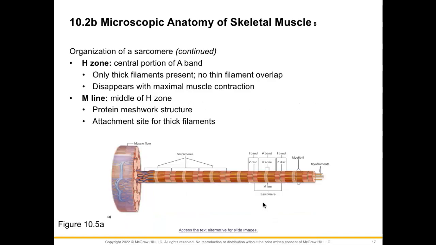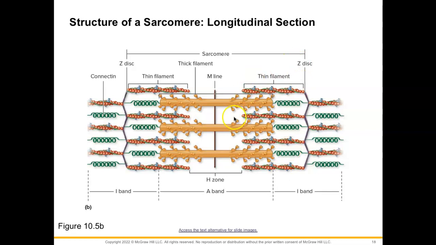Within the H zone, and I'm just going to fast forward here so you could take another look at this really colorful picture. But here, let's point out the A band again. This was our dark portion. And here we can see the overlapping thick filament and thin filament portion. But this area that was the H zone, that's light in color. And that's because we don't have the thin filaments overlapping with the thick filaments here. So that's why this center portion seems a little bit lighter.